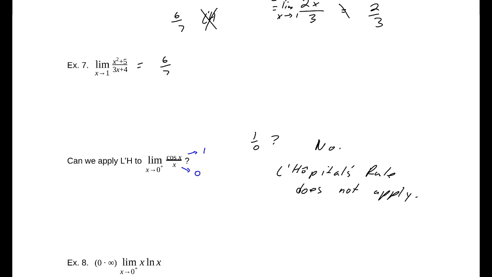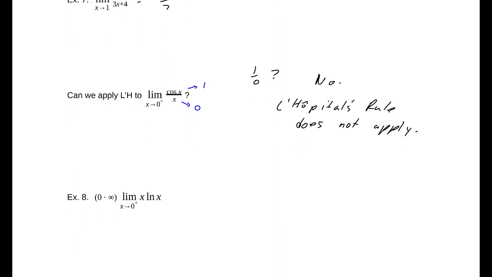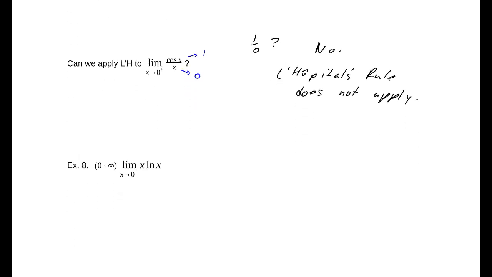You have to have limits of a certain form: 0 over 0, infinity over infinity. Okay. So this limit is going to 0, and this is going to infinity, which is why I have written here the 0 times infinity. This is a separate case. So this does not work out very nicely. It does not fit into L'Hopital's rule.